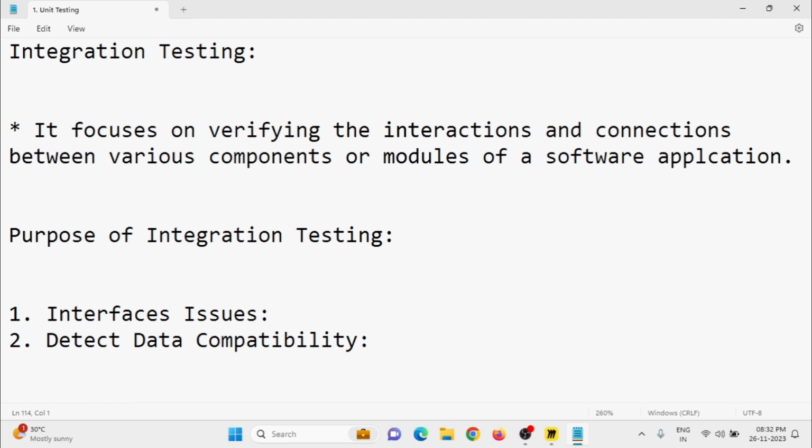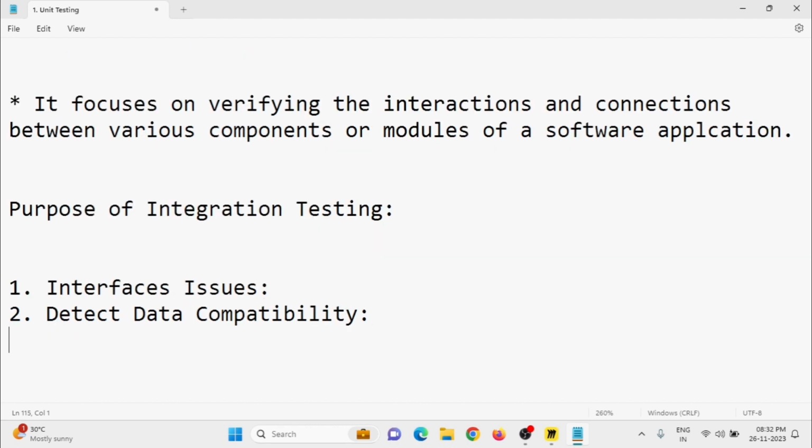For example, if you are using a document management system, integration testing ensures that different file formats can be uploaded and viewed without errors. This is nothing but data compatibility. The third one is uncover dependency problems.